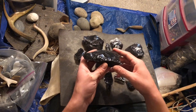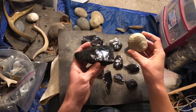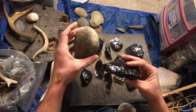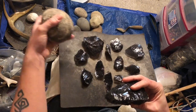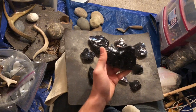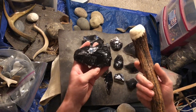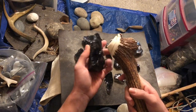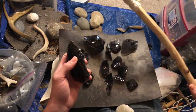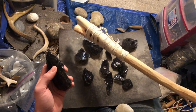So up to this point, I had just used hammer stones, mostly this one, my gray sandstone hammer, and this larger one to take off these big flakes. What I'm going to do next is use some antler direct percussion and thin this thing down a little bit more, and then I'll move down to my indirect percussion.